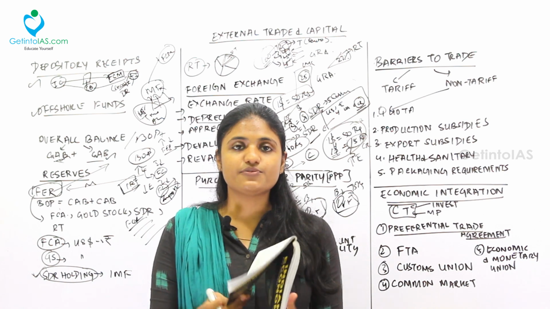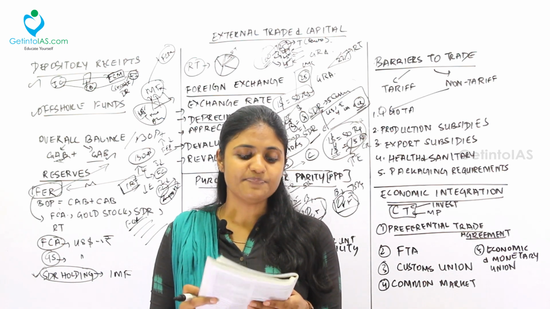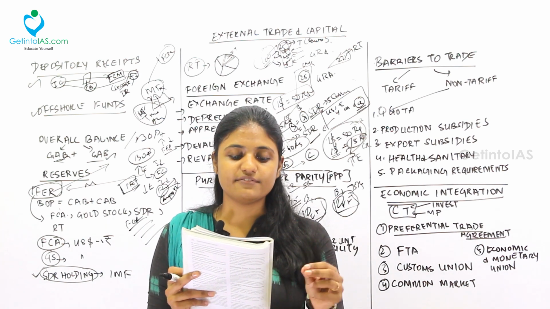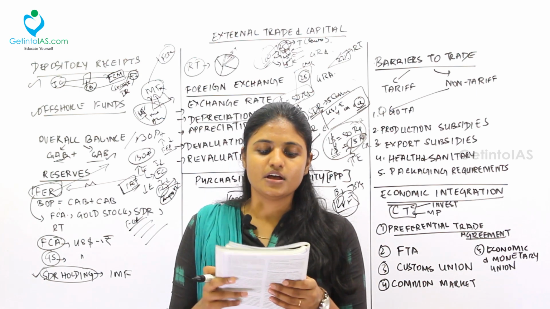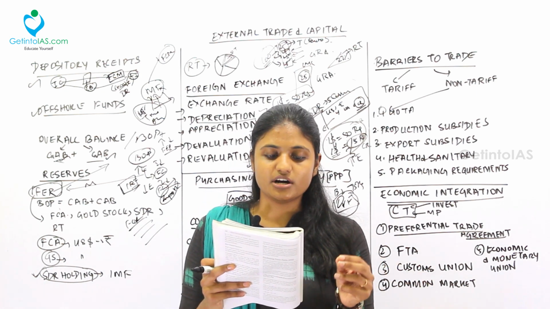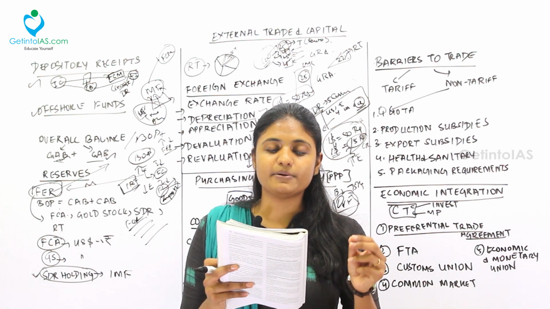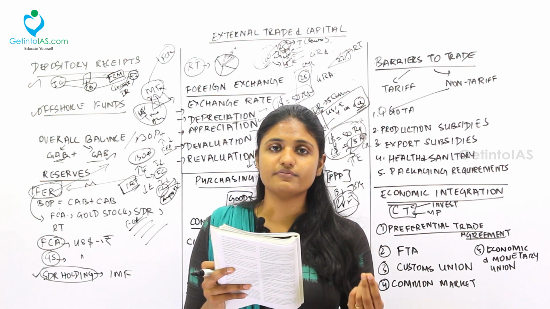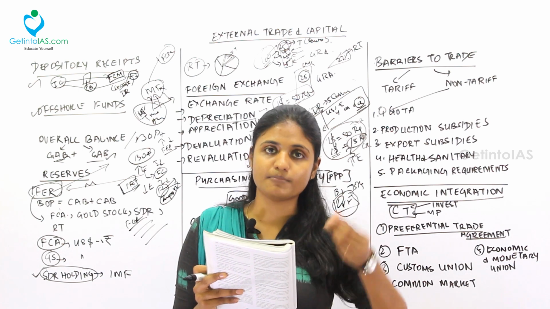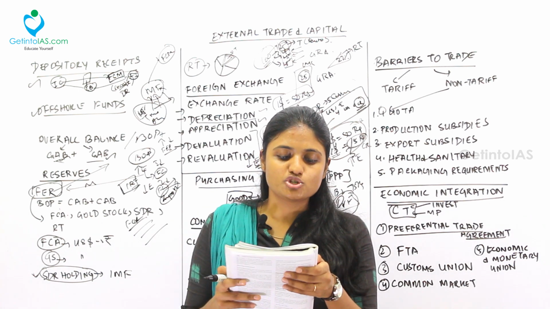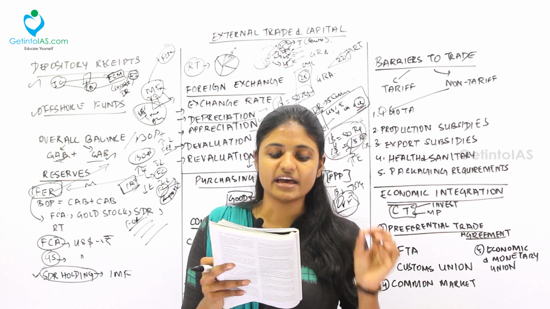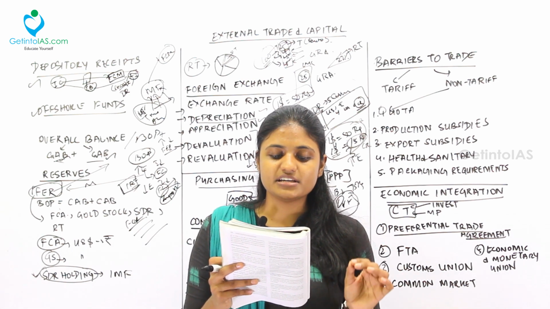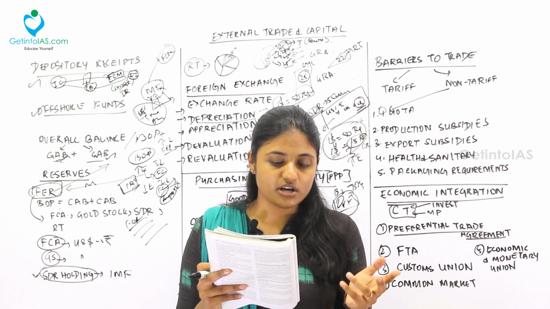Now moving to the need for purchasing power parity. See, it is customary to compare the level of development of different countries based on the living standards of the people. The standard of living is measured by a proxy variable, namely per capita income. Earlier, the standard of living was calculated by per capita income, how much I am earning. People in countries with higher per capita income are considered to be enjoying a higher standard of living, and such countries are considered developed countries. Earlier it was like that.